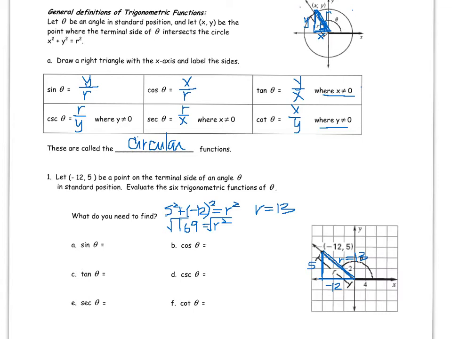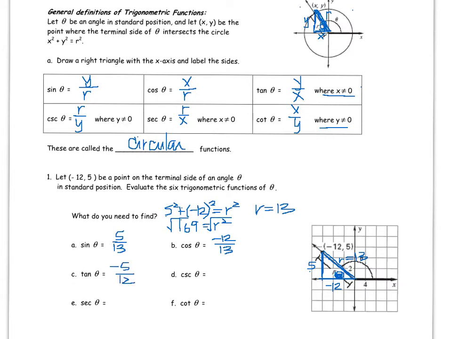Okay, take a look. Let's write our ratios, because again, the angle can be put right on the inside too without affecting the ratios. So if my angle's right inside by the origin, your angle will always be right by your origin. Keep that in mind. Then my sine is opposite over hypotenuse, so 5 over 13. Cosine is adjacent over hypotenuse, so negative 12 over 13. Tangent is opposite over adjacent. It's 5 over negative 12, but I'm always going to put my negative on top.